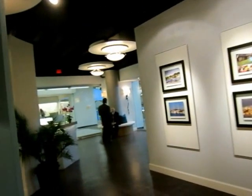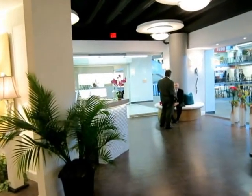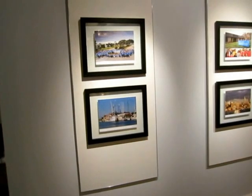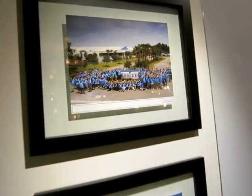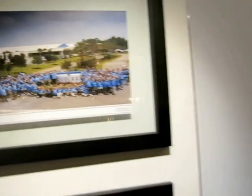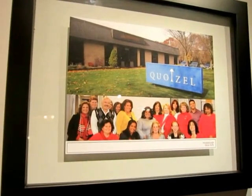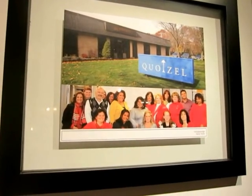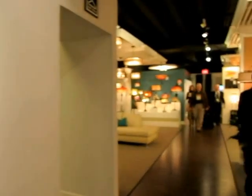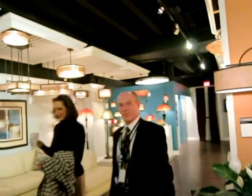And so we're looking back out to the entrance where I came in. I've just done a little bit of a loop so you can see the entrance from the inside out. But as you do come in the other side, you can see that we have pictures of our facility and our staff, both at our Goose Creek facility and also our factory office in our Hop Hog facility in the New York area. And so this is what we're seeing now on the other side coming through.